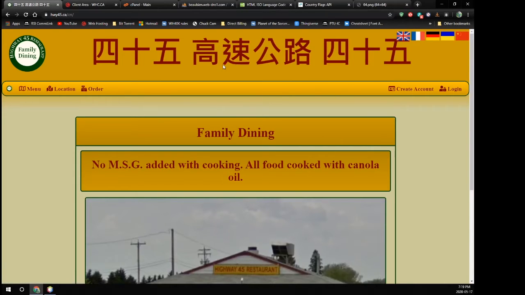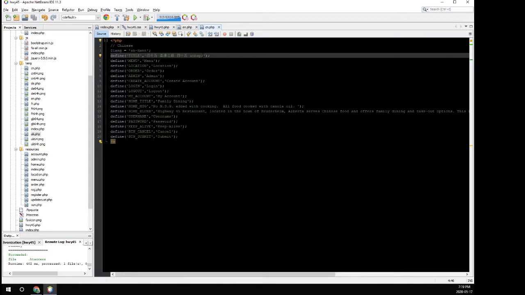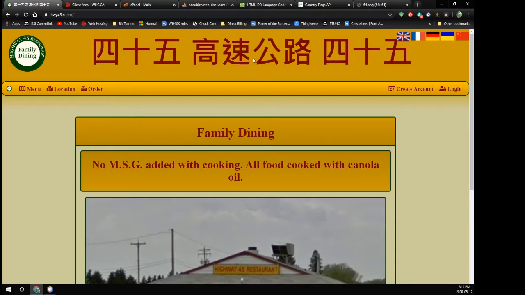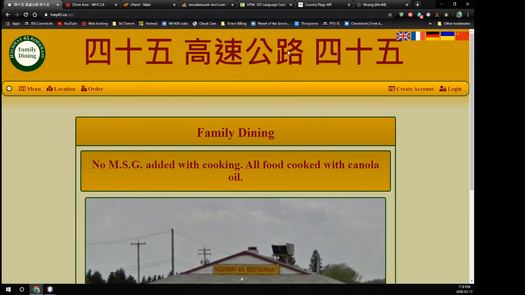So that moved it over a little bit. More. Just moved over a little bit more. You can see the title up here is also the same. It's now in the Chinese characters.